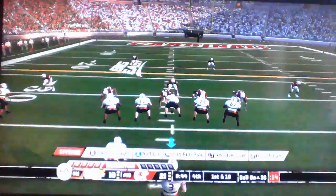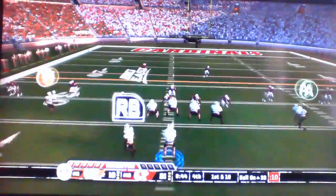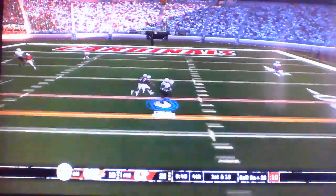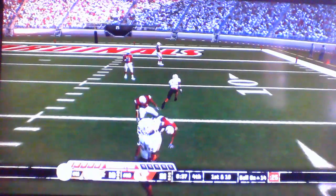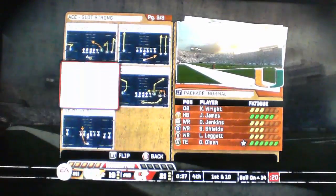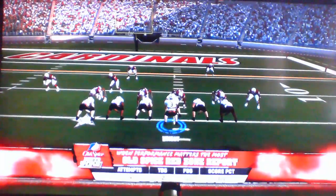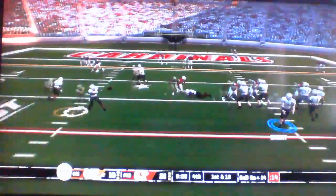Whew, man, my heart's beating fast now. The nerves are on. A close game, first game of the season. Oh my God. Hell of a game here. I'll take that. All right. Now the momentum's all ours. This is our game to choose now. As long as we don't turn this over, this game is all us. There was the players of the game. I think Michael Bush and I don't know who the other one was.